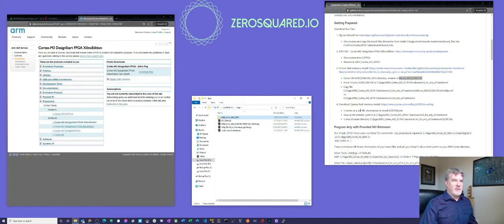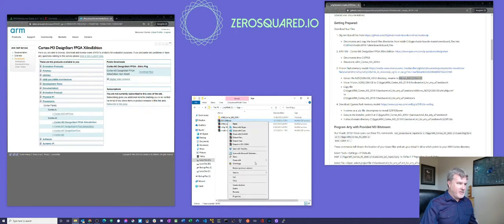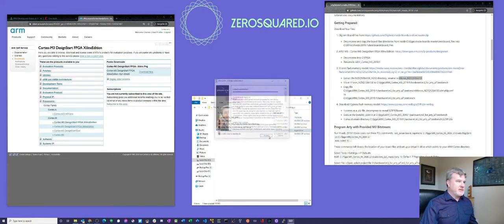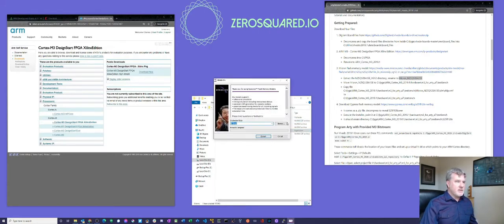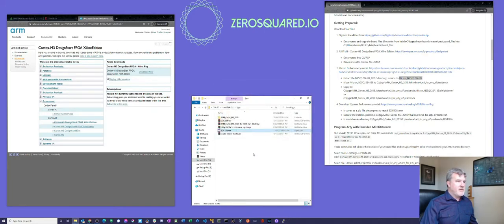Then you'll need to download the Cypress flash memory model. That shows up as a number.zip file. Your number may be different, but you can go ahead and extract that here, and you get an executable installer. So point that as well to your C:/FPGA ARM Cortex hardware test bench directory, and extract everything there.